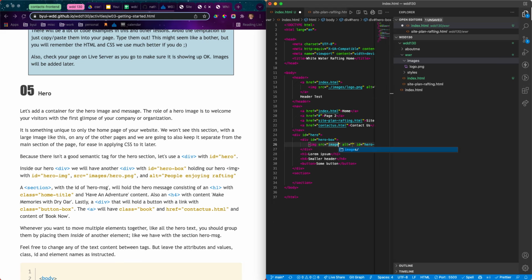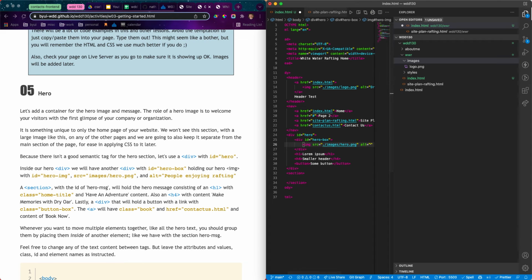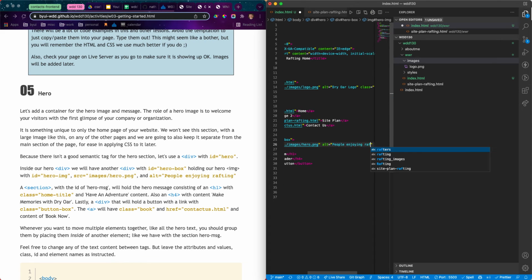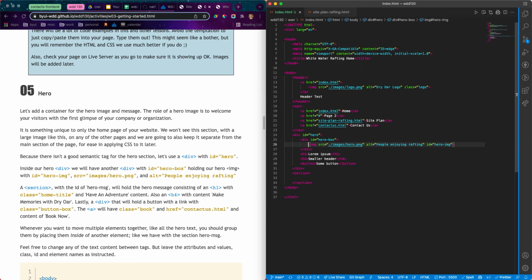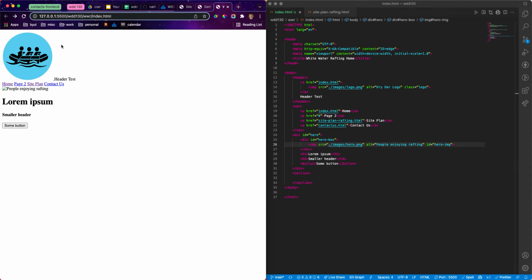Then we're just going to say images/hero.png, and the alt description will be people enjoying rafting. I'll go ahead and save that. I'm going to close this for now just so we can see this a little bit better. Notice if I pull up our website right here, it'll show us that alt text because I don't have an image there for it yet.